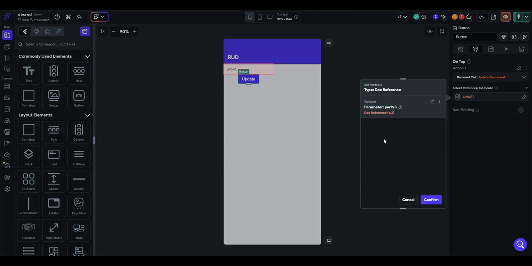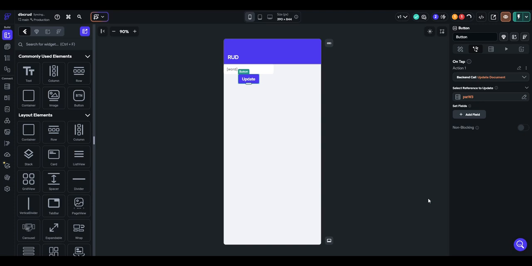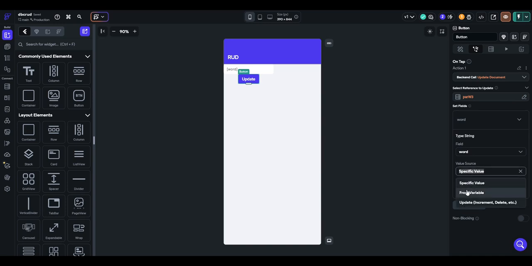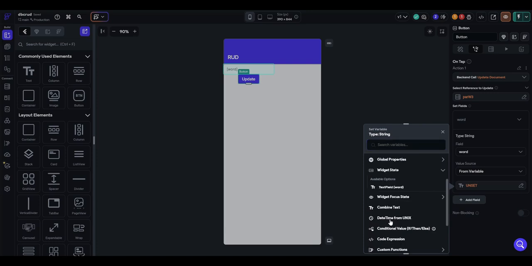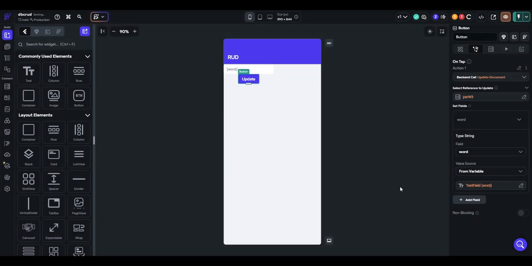We'll choose the parameter that we passed, and then add a field to tell it what to update. Here's the first database field, but we have to associate it with the text field on the page, so we choose from variable and choose widget state text field word.